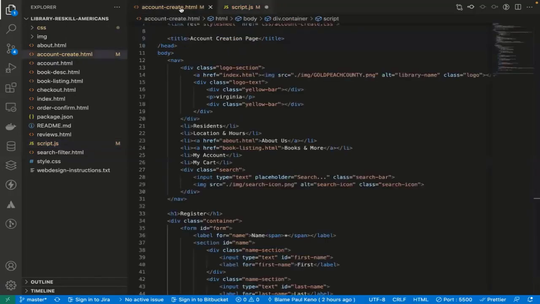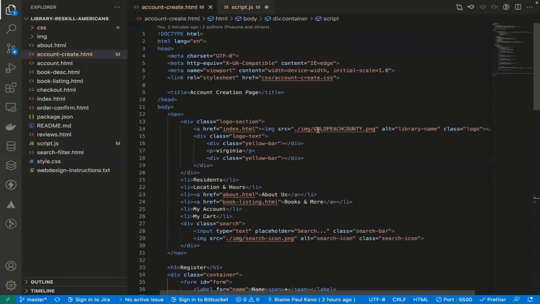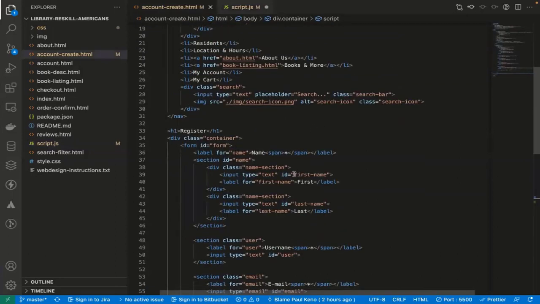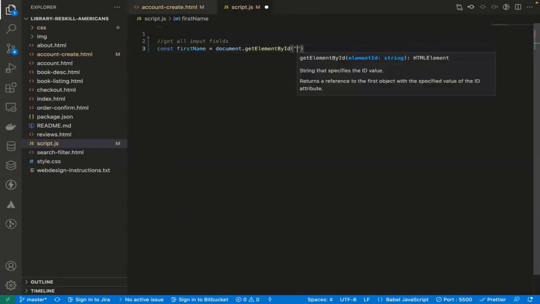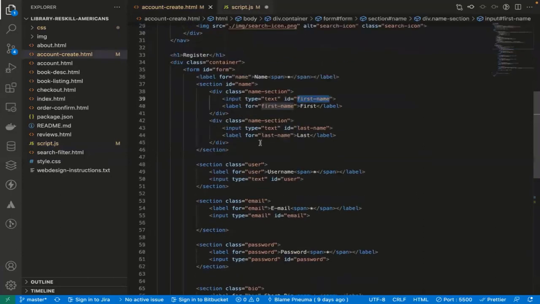I'm getting by ID because I added an ID to all of them. The ID of first name, so I'm just going to grab this ID and put it here. I'll do the same for every other thing.